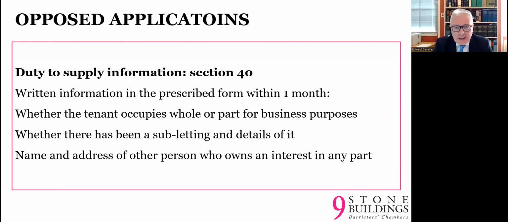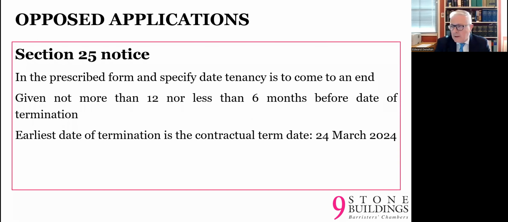In our hypothetical case, we'll assume that Landlord Limited is fully aware of the position in Grade A House, and it knows that Tenant Limited is in occupation of both those floors in the building for the purposes of its business, and therefore the tenancy created by the lease is within the 54 Act, and prima facie Tenant Limited is in a position to benefit from the protection that Part 2 of the 54 Act provides. So what can the landlord do in order to get the ball rolling, if you will?